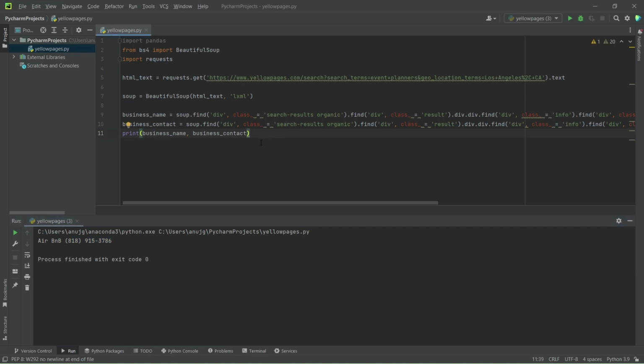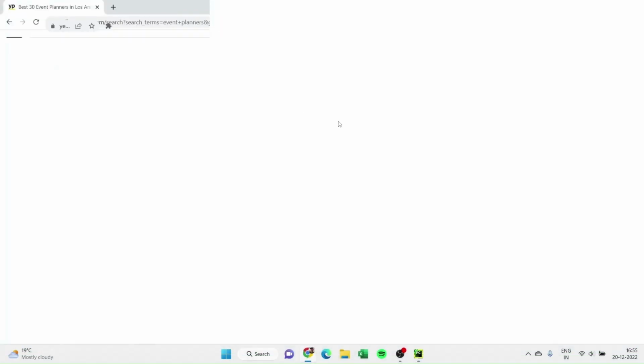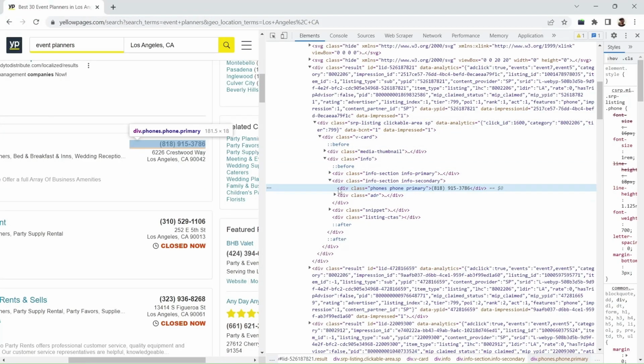So that's very good. Now what we want to get is the business address. So let's see how the address is presented here. When we are inside the info section info secondary div, we want to go into the div with class equal ADR.